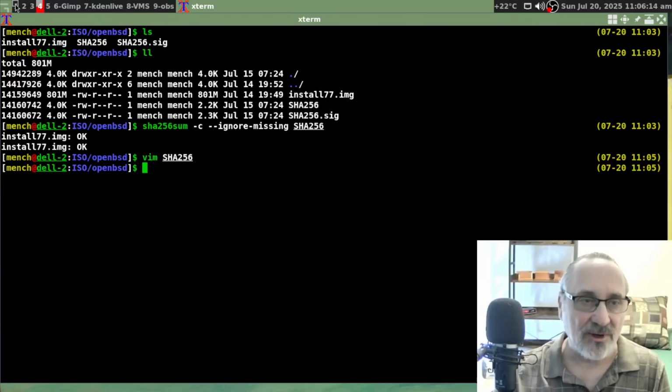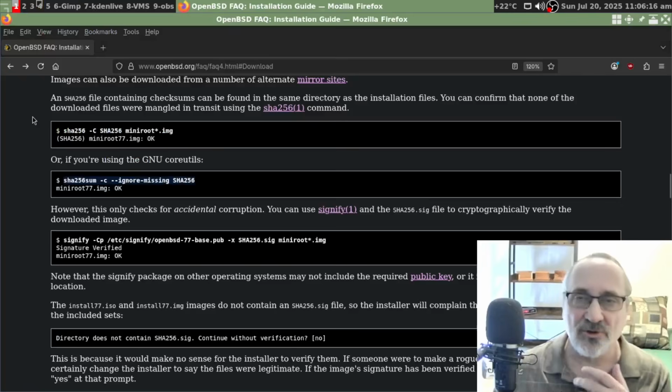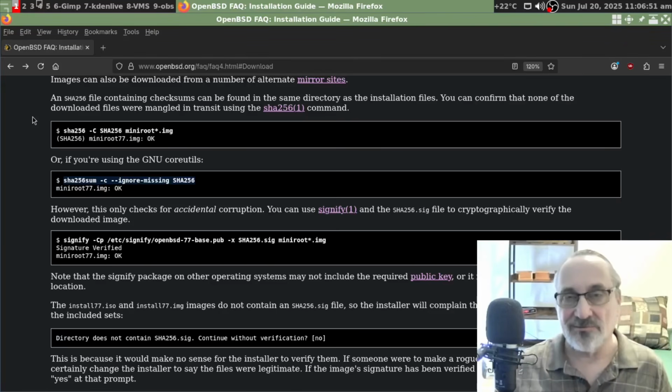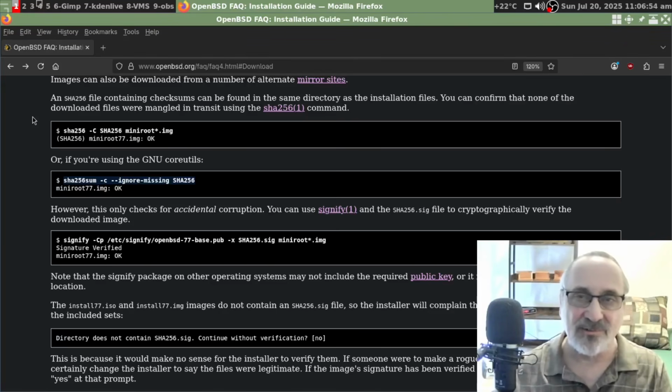So if we go back to here. When I'm showing how to verify an ISO, an Arch Linux ISO or a Linux Mint ISO, I always say there's two things to verify. Number one, you want to verify it to make sure it was downloaded with full integrity. And the second thing you want to do is verify the signature, that it's signed by the developers. So what we did right now is we just verified that it was downloaded with its full integrity. And that's the way I always explain it, but they explain it better.